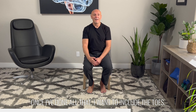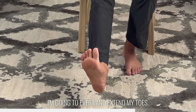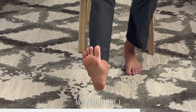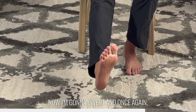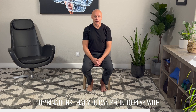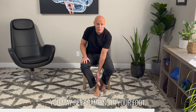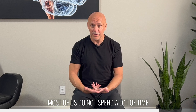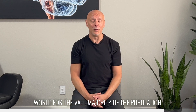Once I've done all that, I want to include the toes. I'm going to dorsiflex, evert, and extend my toes — grouping three different things together. From here I can plantar flex, flex the toes, extend the toes, extend the ankle, then invert and flex the toes and plantar flex the ankle. So you now have a lot of different combinations to play with. Most likely you'll find that when you're in an inverted position with toe flexion going into plantar flexion, you may get cramping in your foot, or one position may feel like you can't move at all. That's all very normal because most of us do not spend a lot of time consciously focusing on controlling our feet — which is problematic because it's what allows us to move around the world.